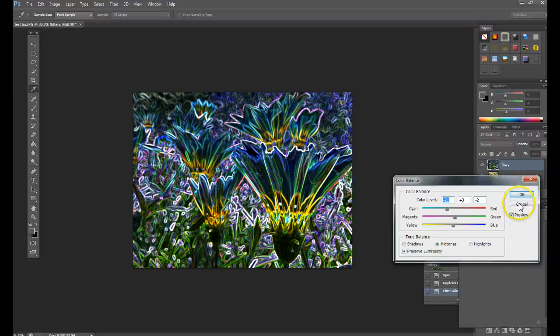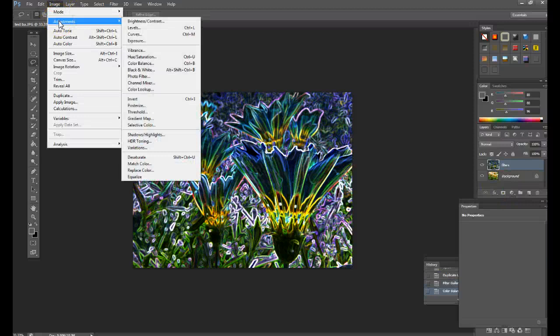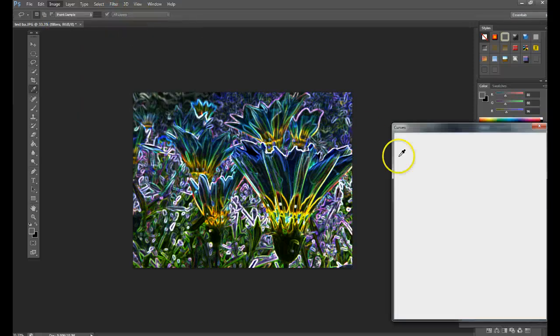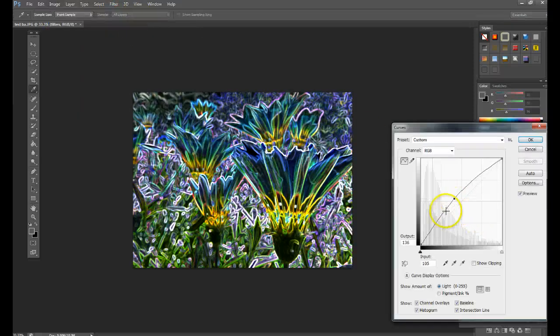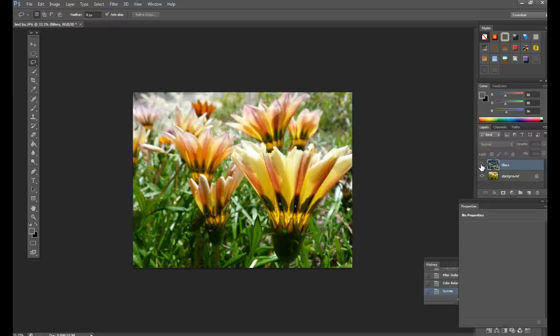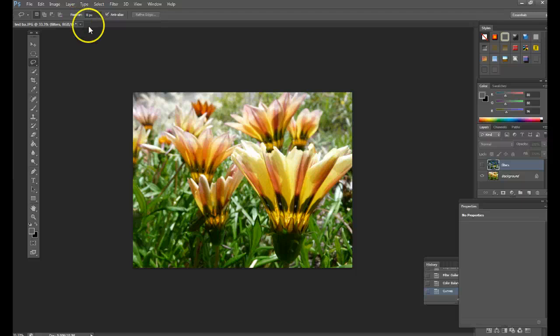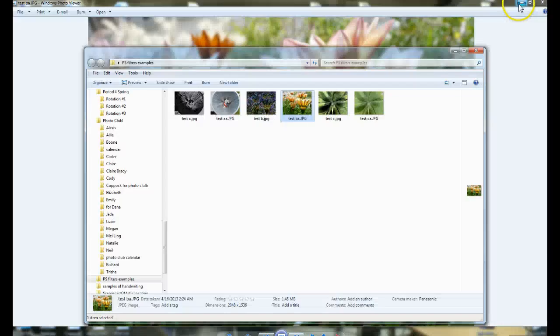I can do anything. So once I've played with it, I can adjust it. And again, I can adjust the density and the contrast and all that stuff too. So again, in curves, maybe I want to brighten it up, maybe I want to make it more contrasty. Here's before, here's after. So I can do the same things after I've filtered it that I've done before I filtered it. But this way, I can turn on or off that layer, because that's the filtered layer now. So I can turn it on or off and see my effect. Okay? So then click out of that.